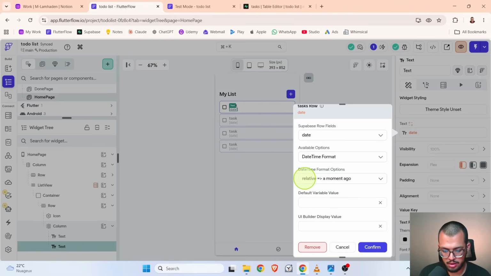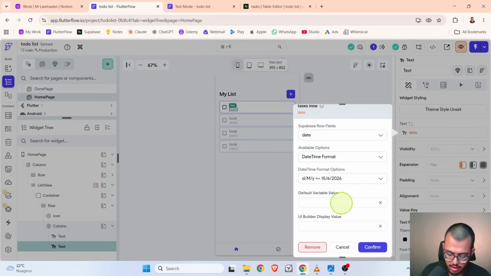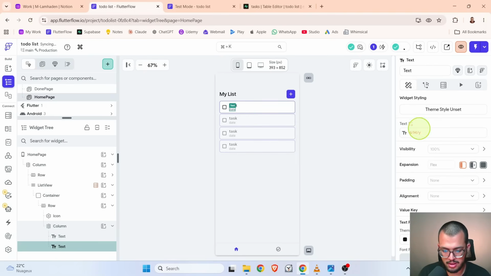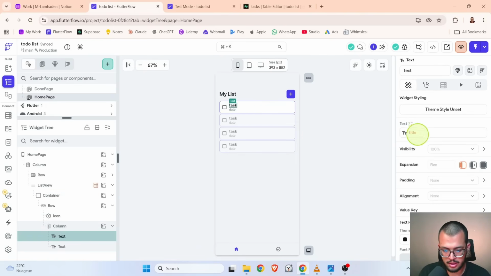We can call it a moment ago, relative, which means that we can say the next day, yesterday, or we can show the actual date. We would like to go this way. We can change it later. Again, we can have a default value. They will just force us to do that. Since when you select it, you can see it in orange, the same goes here. This is dynamic.